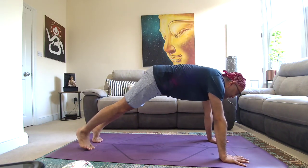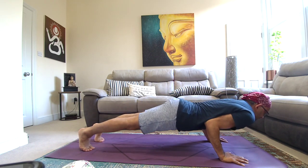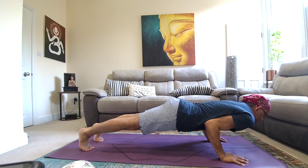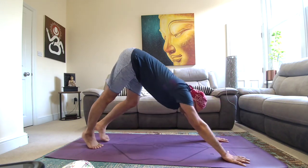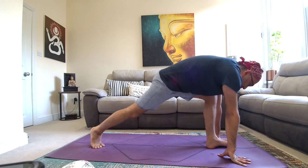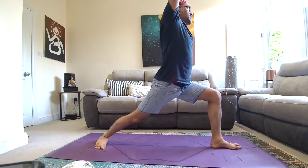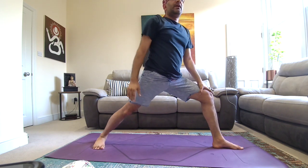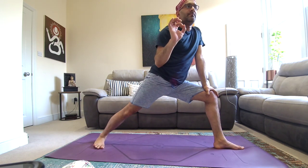Inhale. Moving forward. Body straight. Exhale into Chaturanga. Four. Three. Two. Inhale. Cobra. Exhale downward. Inhale, take the left leg forward, turn the back foot flat, raise your hands, lift the chest. In this posture, there should be zero pressure on your spine.